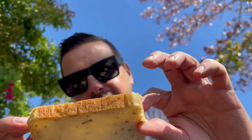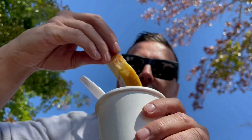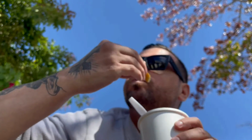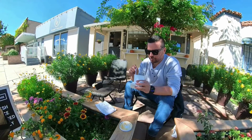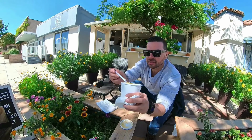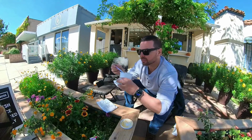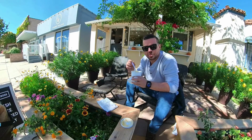All right. Got the rosemary bread right here. So we're gonna try that out. Let's dip that in. So good. It's just nice and thick. It's perfect. It's a perfect soup for the fall.